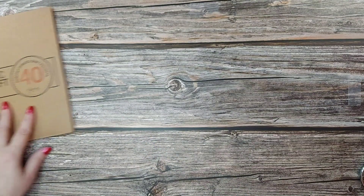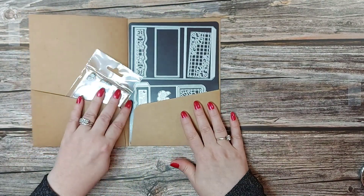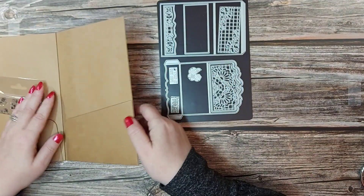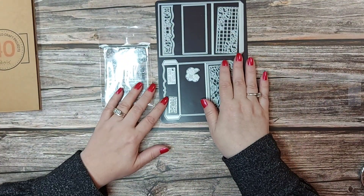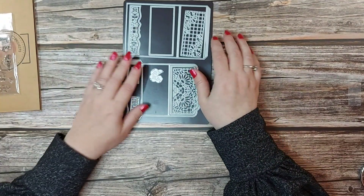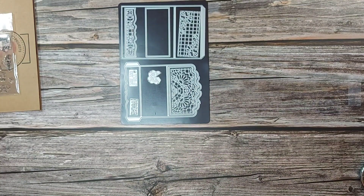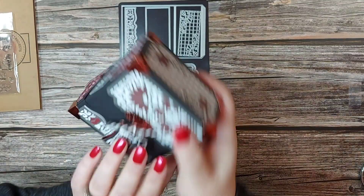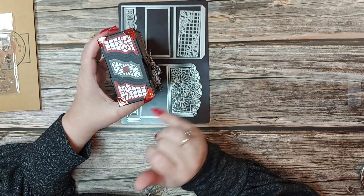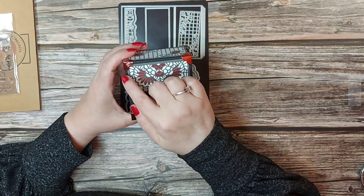We're going to head over now to the die set. Your die set will come on acetate — I've put mine on a magnetic sheet because I've been using it, but yours will be attached to acetate. So we have the Pivot Gift Box die. The Pivot Gift Box will look like this one here — it's a gorgeous box with beautiful decorative panels. You've got little corners, like little feet or protectors for the corners of your boxes.